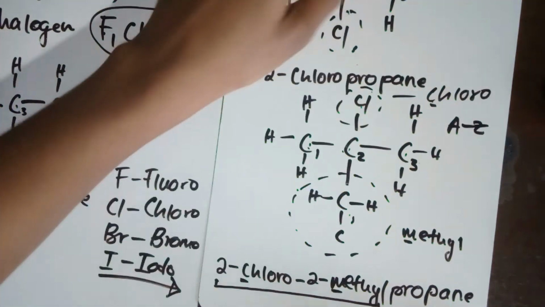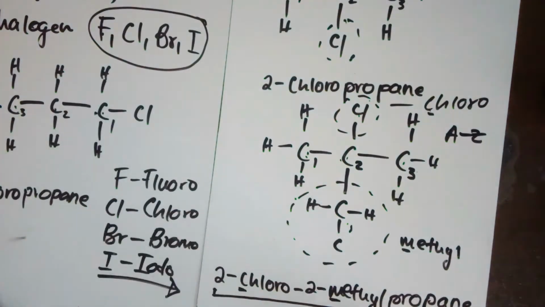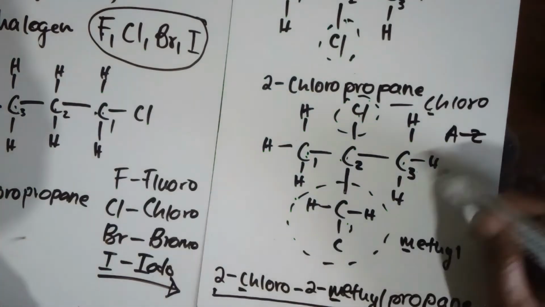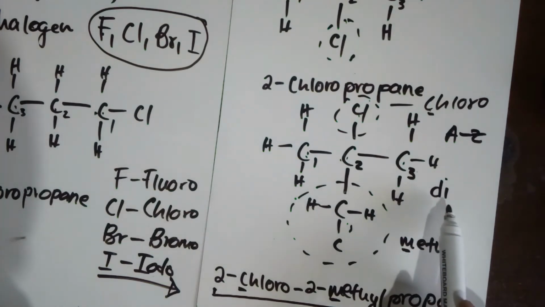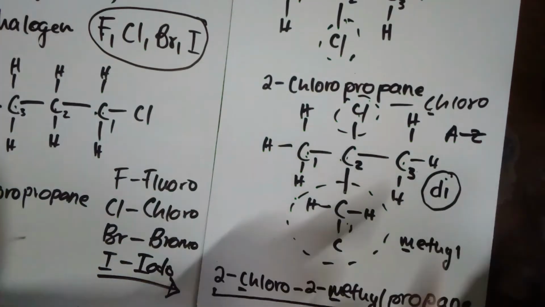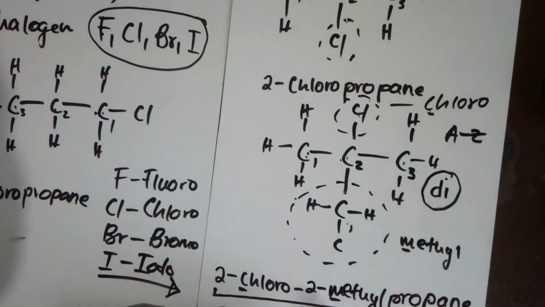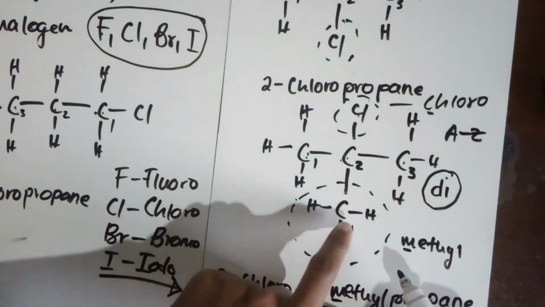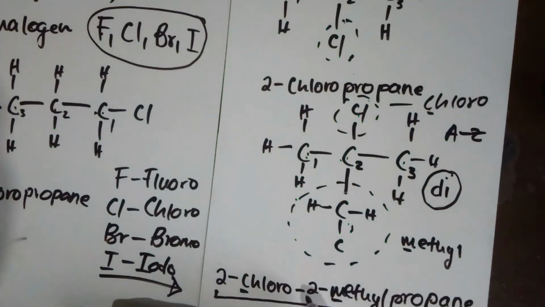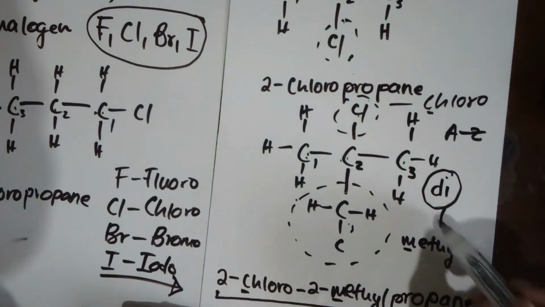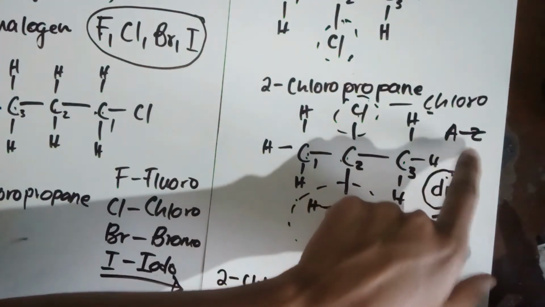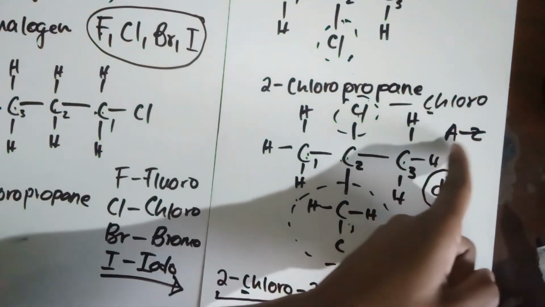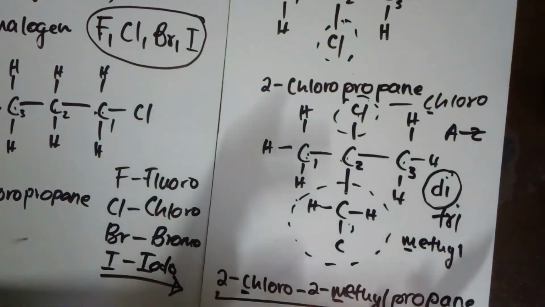Remember, sometimes you can have two methyl substituents, so it's going to be dimethyl. This doesn't matter, so you don't actually consider the di, you just consider the name. So if we had two methyl substituents, it would still be 2-chloro, maybe 3,3-dimethyl, because we don't consider the di or the tri when organizing them in alphabetical order, right? I hope that is making sense.